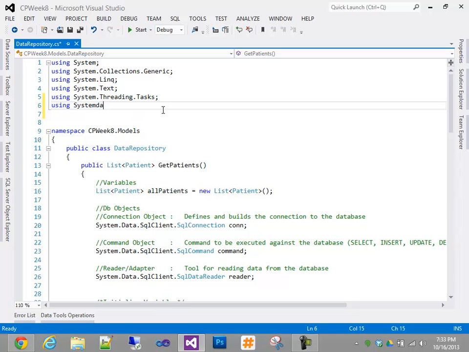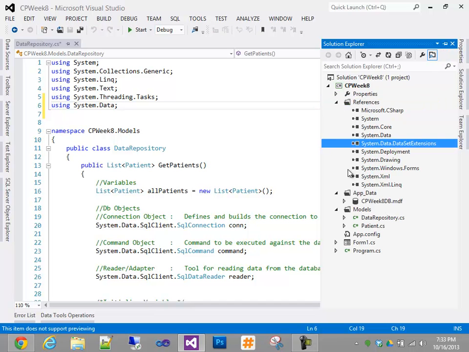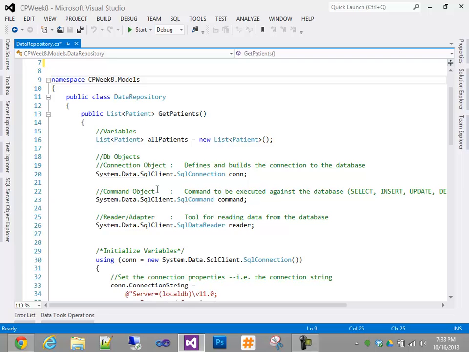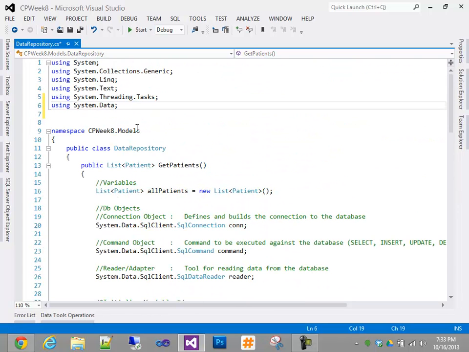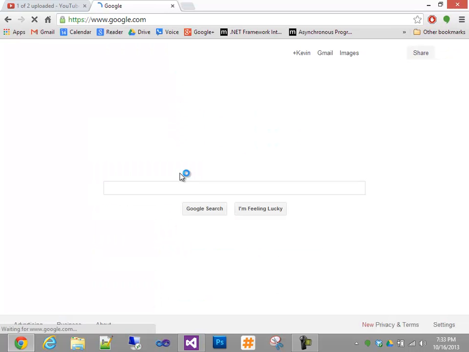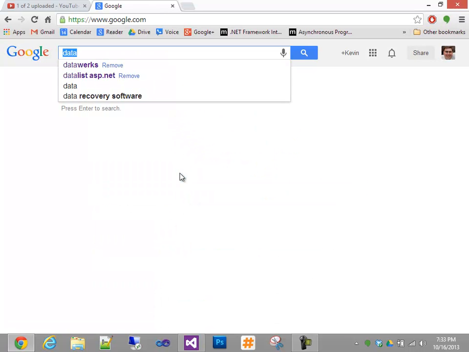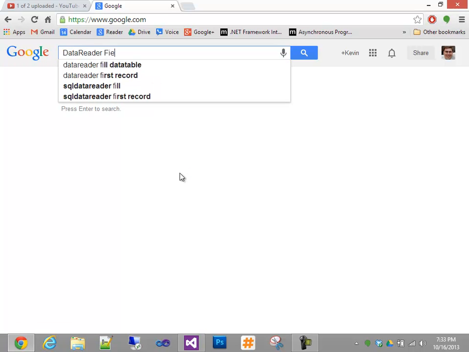Well, for the data set it is, but what I'm looking for is the data set extensions. Let's see, I want data reader field extension.